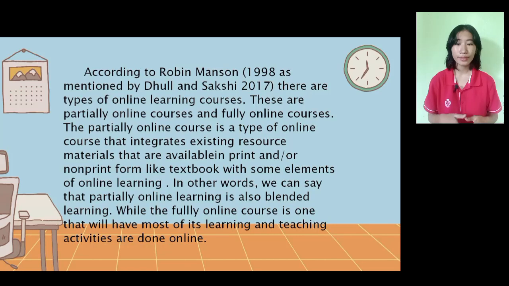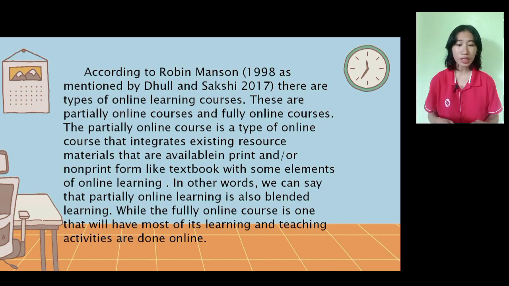Next slide po. According to Robin Mason, 1998, as mentioned by Dahl and Sakshi 2017, there are types of online learning courses. Kabilang dito yung tinatawag na partially online course at fully online course. The partially online course is a type of online course that integrates existing resource materials that are available in print or non-print form like textbooks with some elements of online learning.